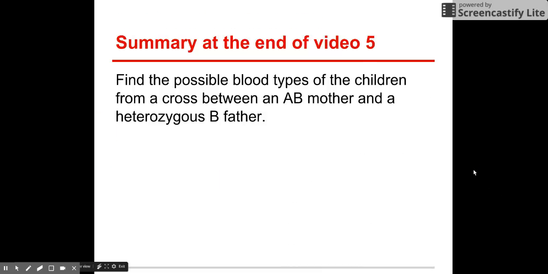And here's your summary. Make sure you write the question. You've got to write the question. If you get any part of the Punnett square wrong when I'm going over it with you, it's tough for me to pick out what you did wrong if I don't have the question to underline vocabulary for you. So make sure you write down the question for me, okay? Then you need to do a Punnett square. You need to do all the possible genotypes, all the phenotypes. So you need to do what I did on the slide before this, but it needs to be an AB mother and a heterozygous B father. Remember, hetero means different, okay?